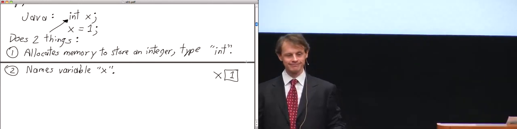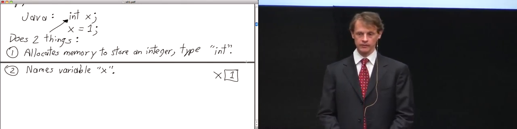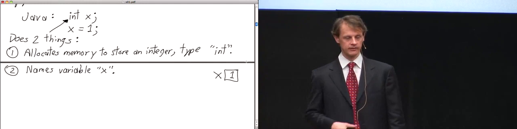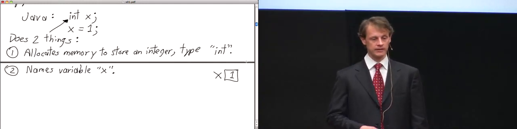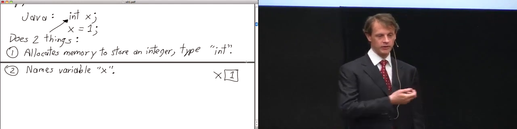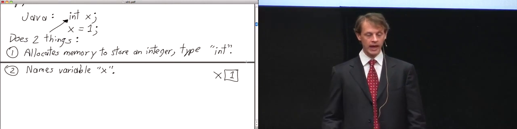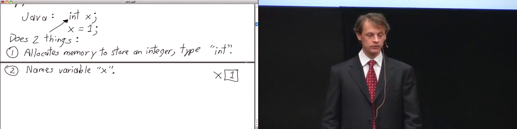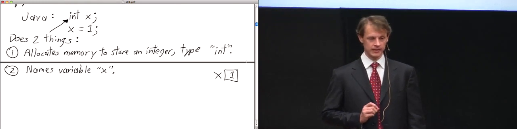Yes, red shirt. What's the advantage of manually specifying the type? The advantage of manually specifying the variable is it takes a lot of work away from the language. The language doesn't have to be able to store integers one moment, floating point numbers the next moment, and strings the next moment in the same variable. And that can give you faster, more memory efficient code.